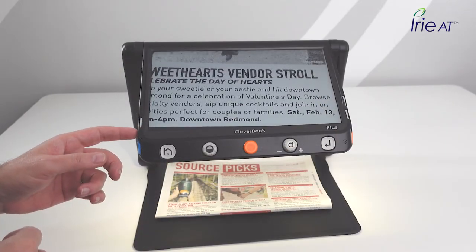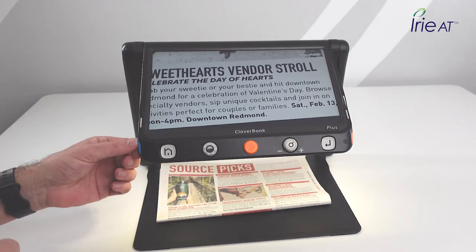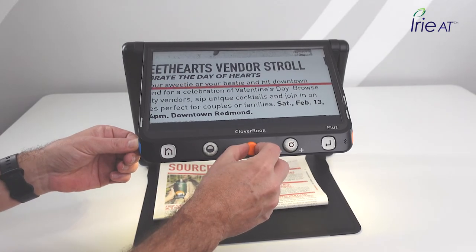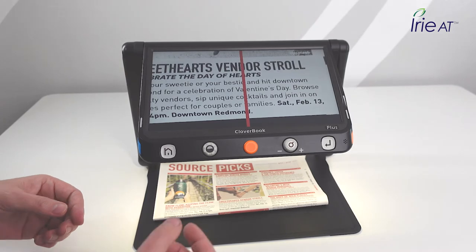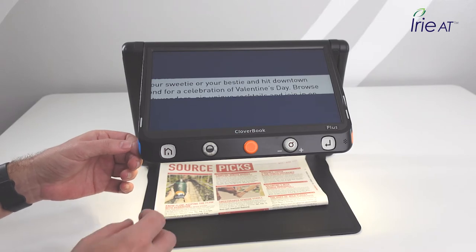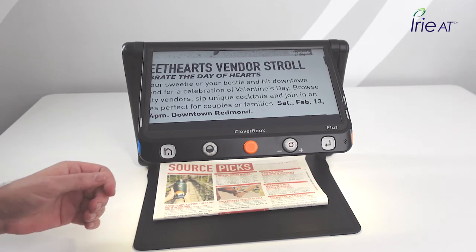The camera switch button is the first one coming down from the power button toward the corner. The blue button on the left corner brings up reading lines. You can hold that button and move the joystick to adjust the line's position or thickness. Press it again for a vertical line. There's also a blinds feature to block things out completely, adjustable in size — both horizontal and vertical. That's what the blue lines-and-blinds button does.